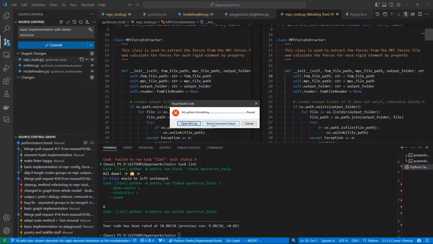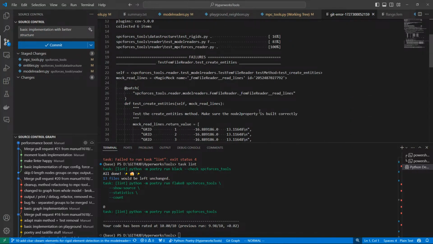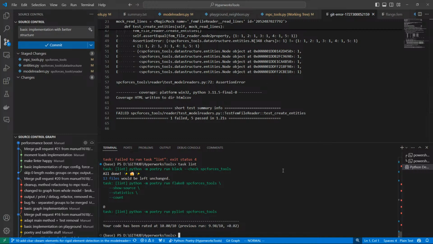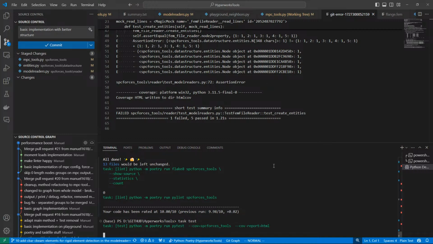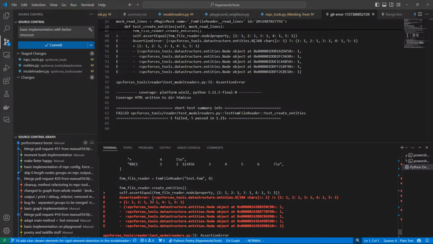And yeah, so now there is something wrong here. What is the problem? Oh, it has now an assertion error. Okay, interesting. That should not be it. Assertion error here.